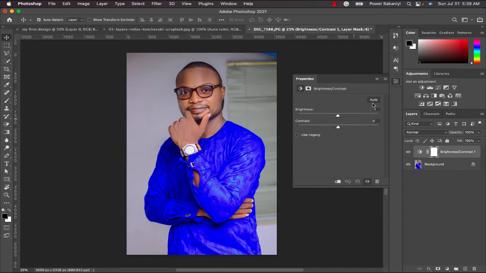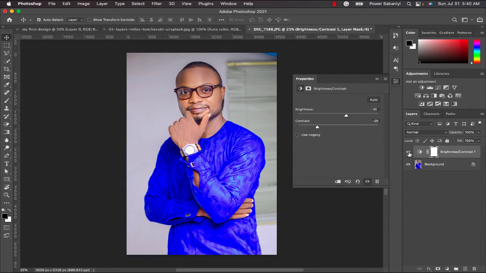So we also have the auto button here, which can help to automatically choose the correct brightness and contrast of the image, which means I will call it an auto brightness or auto contrast of the image depending on the image type we have. And now we see that is that.